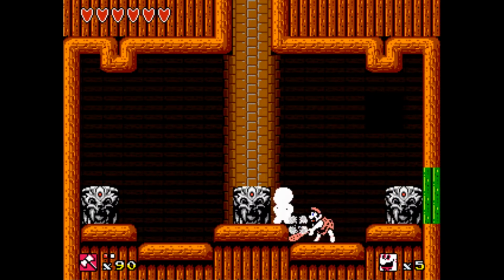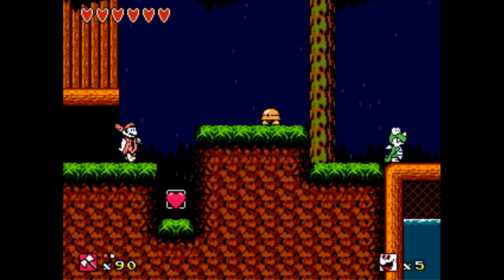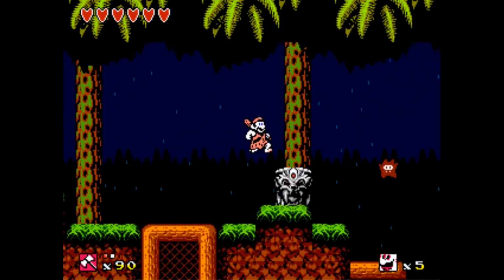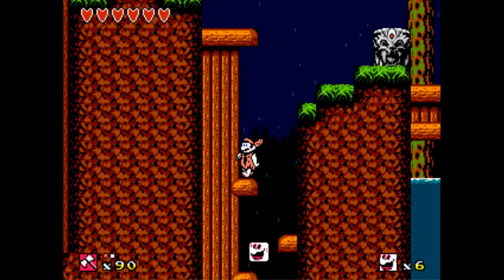Now, I would have to guess that this monkey boss had to be in the original knockoff game that this was based off of. I mean, that's the only thing I can think of why he's even there. Ooh. Snack. Now, here's a fun fact. Mets in this game are not immune to damage if their helmet's all the way down, unlike their Mega Man counterpart.